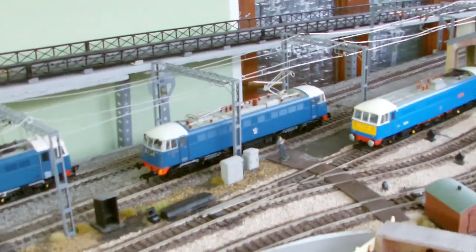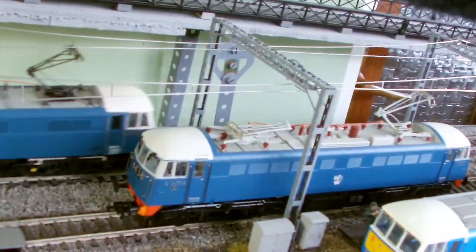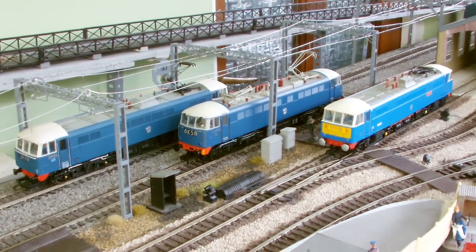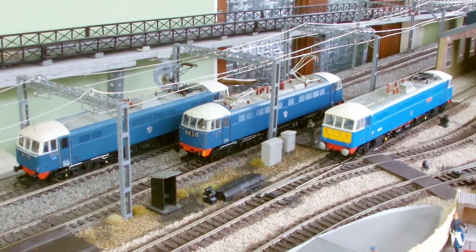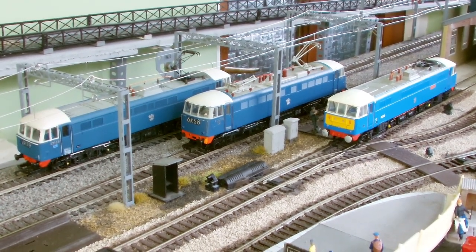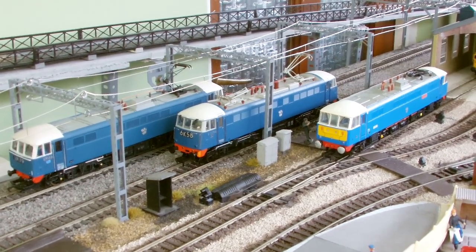Well, now let's look at these blues. In fact, I'll move them a bit closer together, hand of God. I think they're supposed to be the same colour, but they're not, are they? The Hornby colour on the right is a lot brighter. The Phoenix Paints one on the left is a little bit on the dull side. The only one which looks, to my view, accurate is the Bachmann colour in the middle.